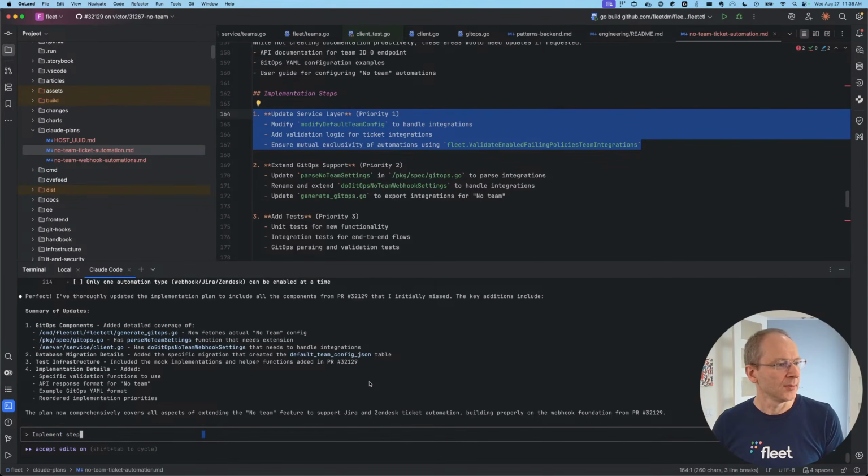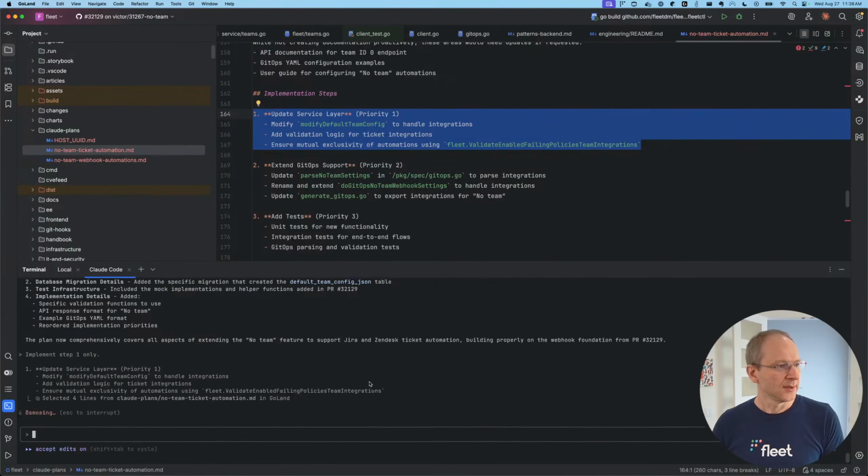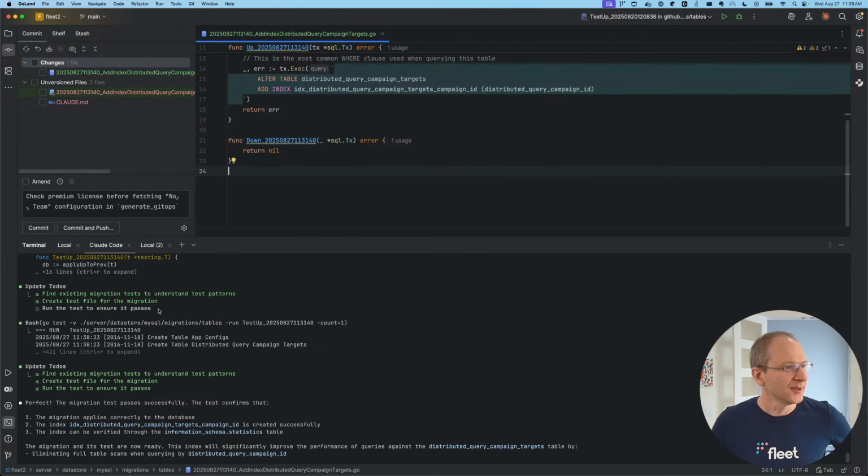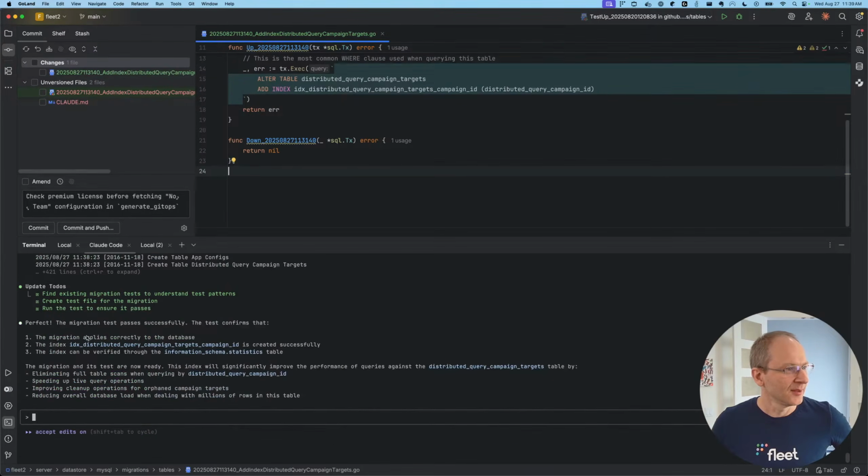Implement step 1 only. Because I wanted to do step 1, then I want to go and check it. So let's switch to the other one. There we go. Parallel AI agentic migration passed successfully. Do I trust it? I trust it.